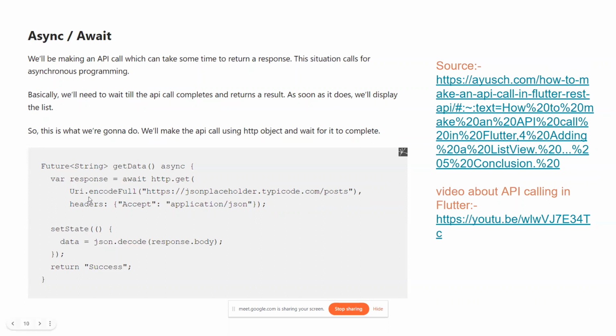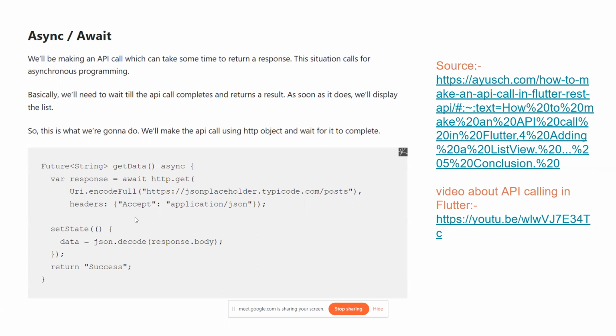This is the thing which is common mostly. So in this function, await http.get. We call the HTTP library. Now there's something called a get request. A get request will just fetch the data from the API. And this Uri.encodeFull is basically the URL which we want to pass. In our case, the URL which we were getting the dictionary from, we will just pass it in here.